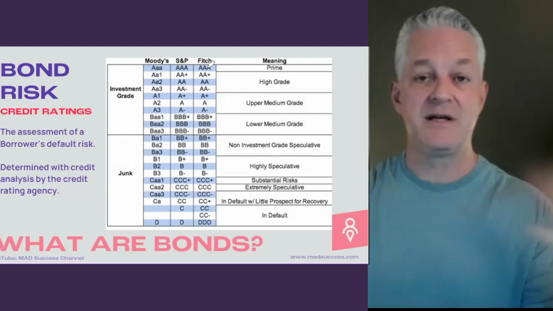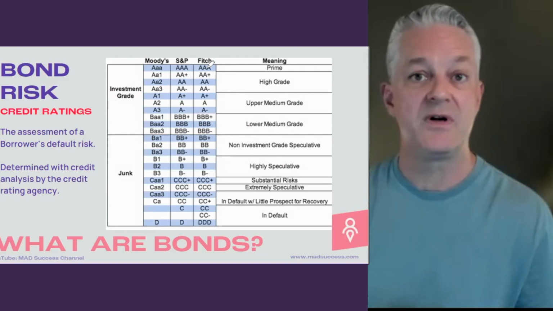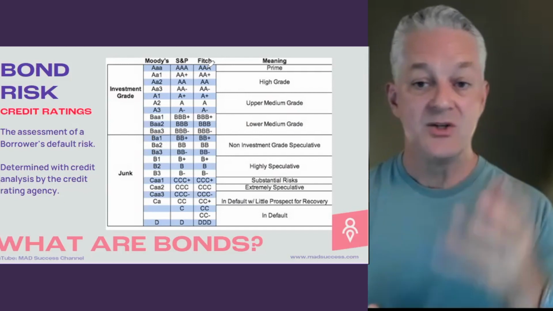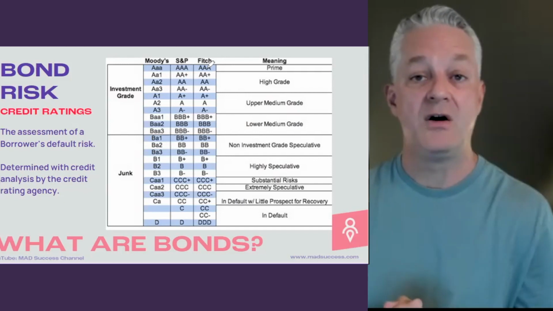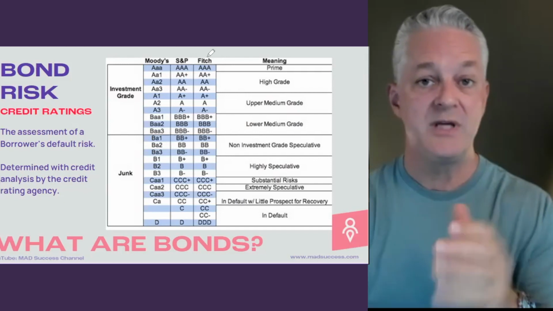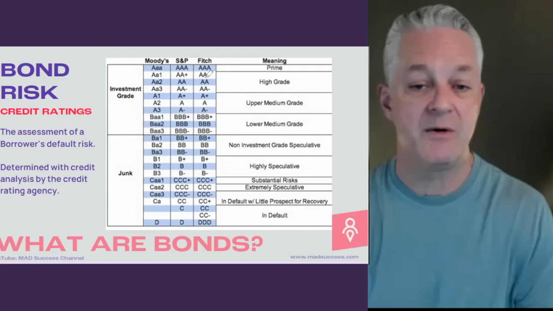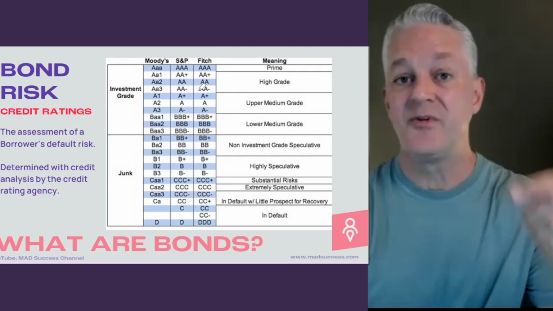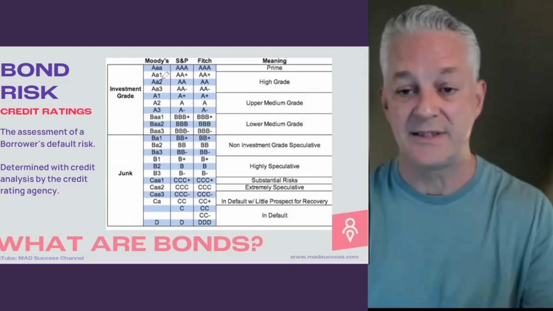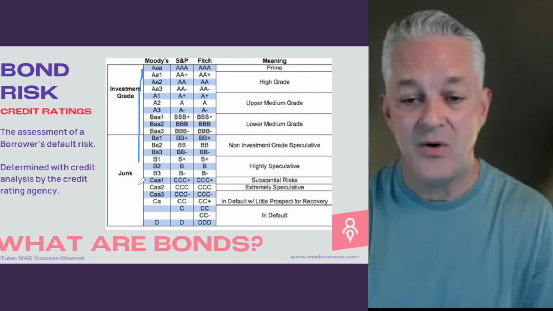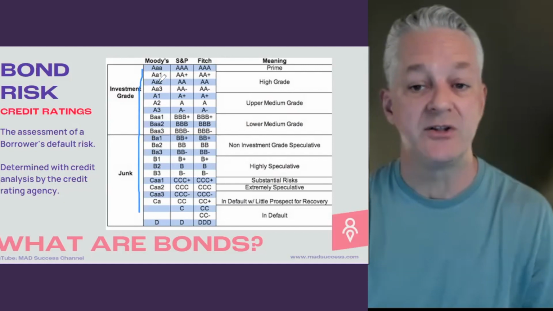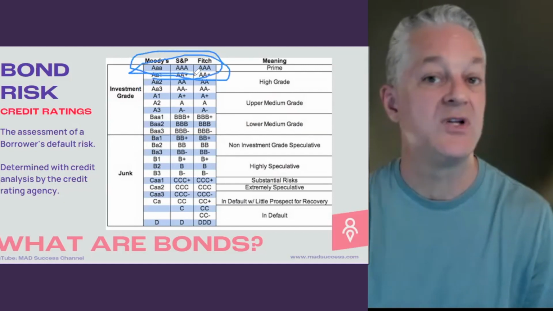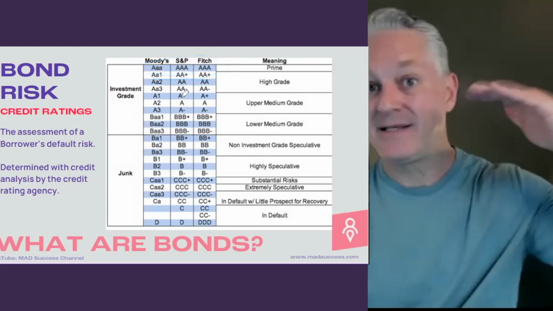They do lots of things in different markets and for different uses and programs that companies need. So in fact, they also provide credit ratings. Moody's and Fitch also provide credit ratings. So let's talk about this. The credit rating, again, is the assessment of the borrower's default risk. As we go down, we become riskier. AAA are the top rated companies and governments in the world. AAA is as high as it goes.